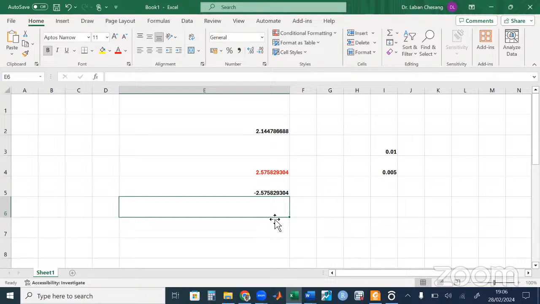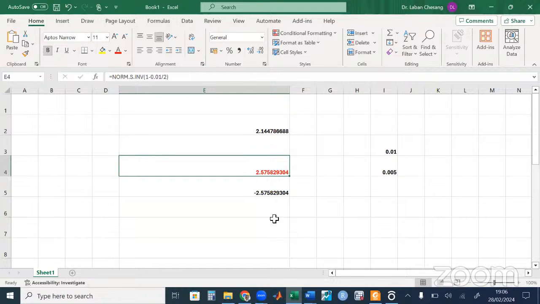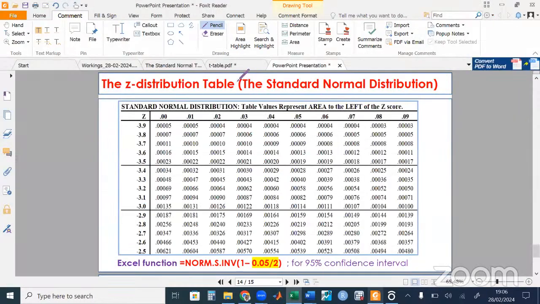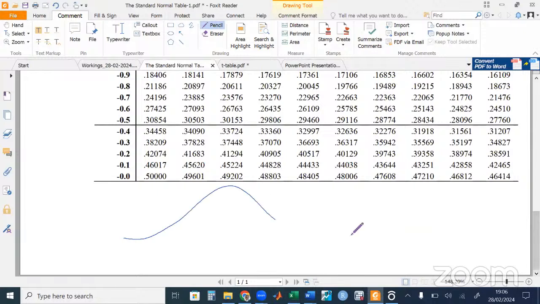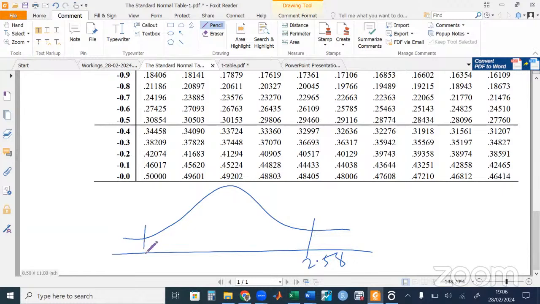So whether you go this way or this way, the critical value will be 2.58. The only difference is that on this other side, it will be on the negative side, and this other one will be on the positive side. So it doesn't really matter. Graphically, that is what you can see right in here: I have 2.58 on the positive side, and I also have negative 2.58 on the other side. There's really no difference between which is which. The fact remains that you need to pick 2.58.